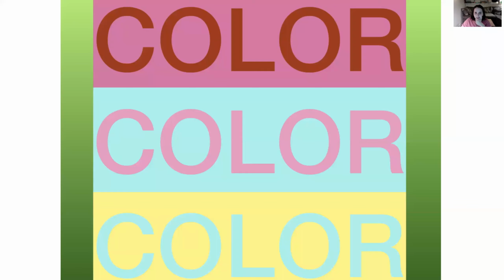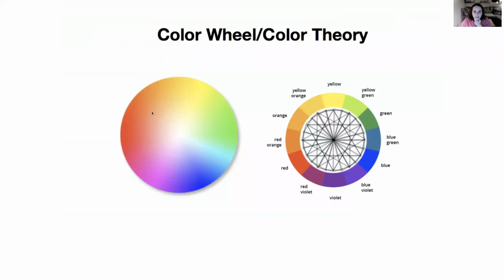And then to talk about color, we'll think about the color wheel and color theory, which is the way that colors affect our vision, affect how we understand depth. The way colors work together has an emotional impact on us and they have connections between each other, and I'll kind of talk about that. But I show this example because we categorize colors into red, green, blue, when in reality, it's this huge spectrum.